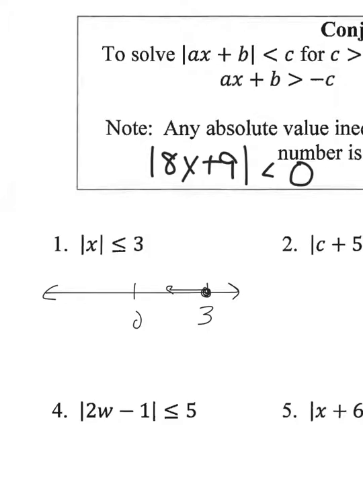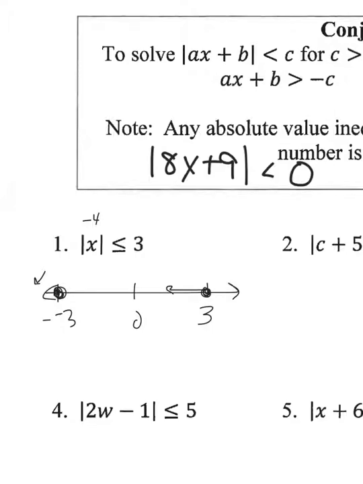So if I chose the number 6, that's not less than or equal to 3, so therefore 6 isn't part. But if I chose the number 0, 0 is less than or equal to 3. And likewise, if I look at -3, because -3 can be x's value because it has to be that same distance from 0. The absolute value of -3 is 3, therefore 3 is less than or equal to 3. But if I chose a number like -4, the absolute value of -4 is 4, is that less than or equal to 3? No, it is not. So that's not part of your solution set. So all the numbers down here are not part of the solution set.